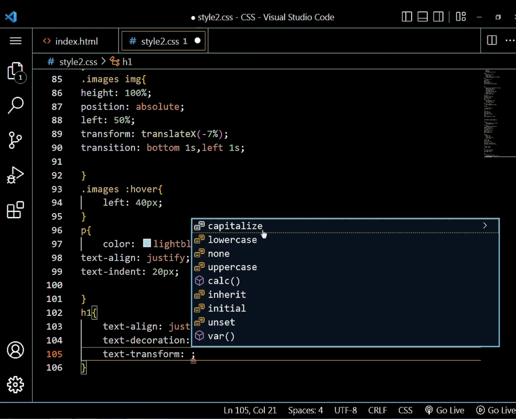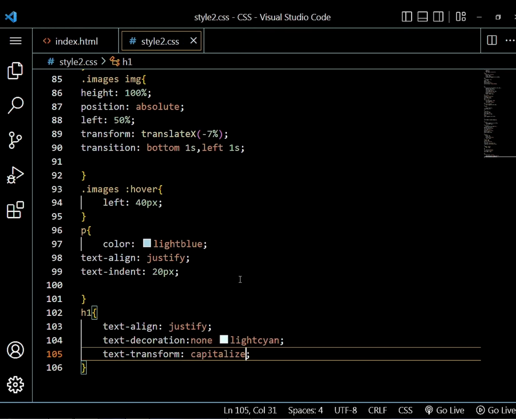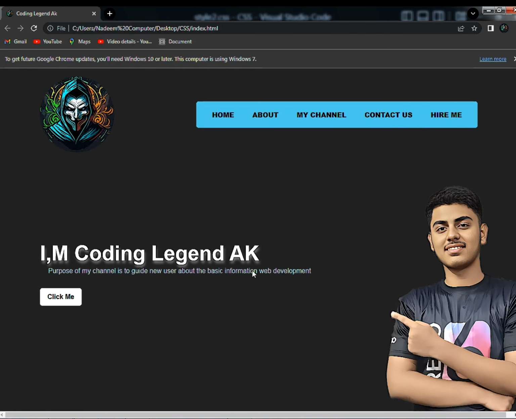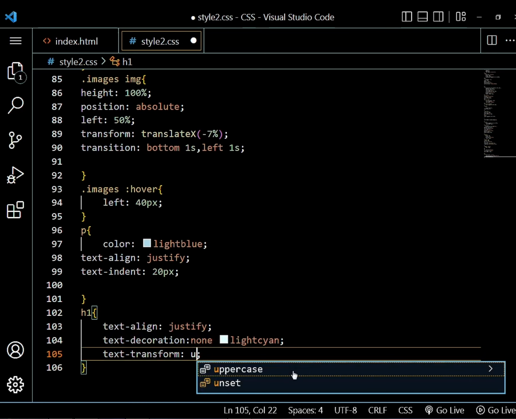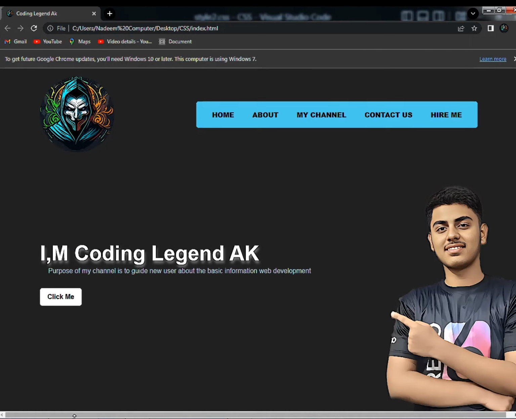First of all, I will use capitalize, save, and refresh it. Now the first letter of each word has become capitalized. Now I will remove this and write uppercase, save, and refresh it. Now all of the text has changed to uppercase.